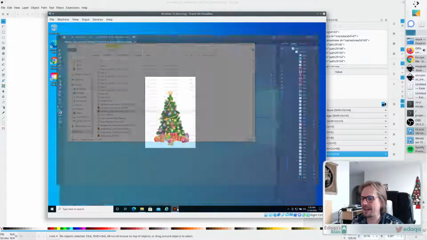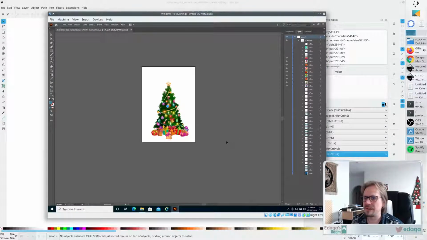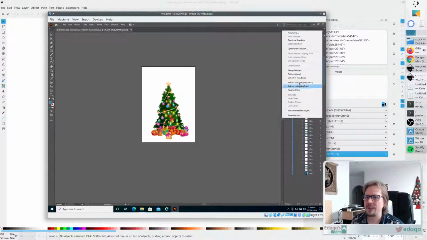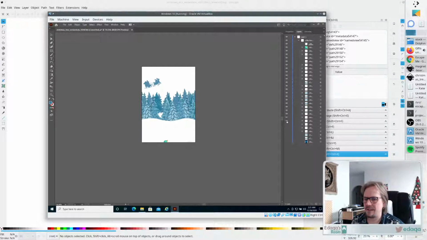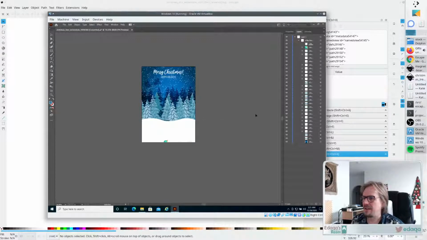All right, now let's go back. I want to capture the background as well. I'm going to delete it this way. We're going to go here. We need to delete all of these layers and then show the other ones again. Come on, layers. So now we have the background.